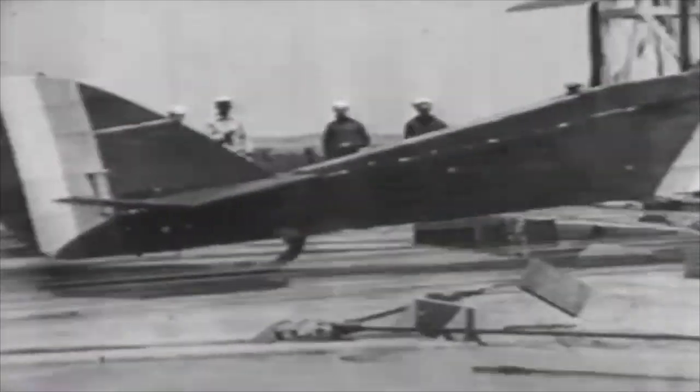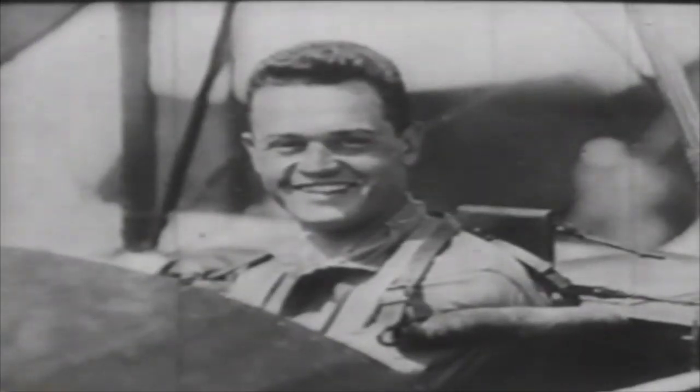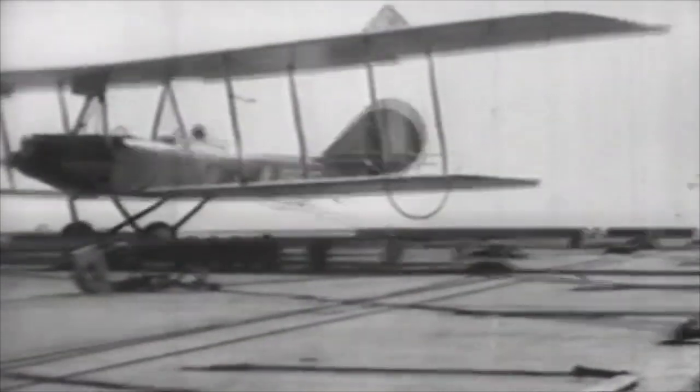But exhaustive tests with arresting gear had first to be conducted on land to find some way of stopping a fast plane from crashing into parked aircraft. By 1922, arresting gear was available that could do the job, and it was installed on the Navy's first carrier, a decked-over old collier christened the USS Langley. Lieutenant Godfrey Chevalier, one of Naval Aviation's pioneers, made the Navy's first carrier landing in an Aeromarine. There was still much to learn about deck operations.